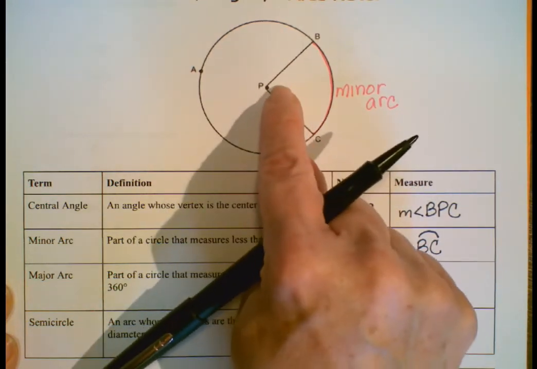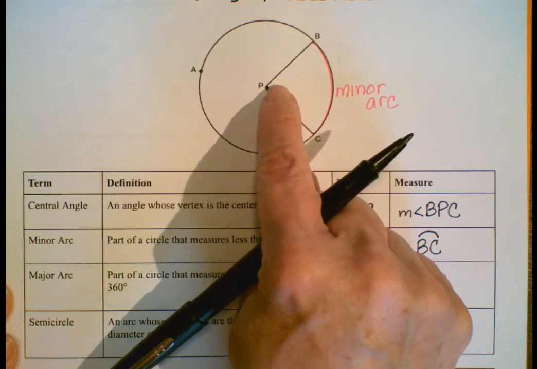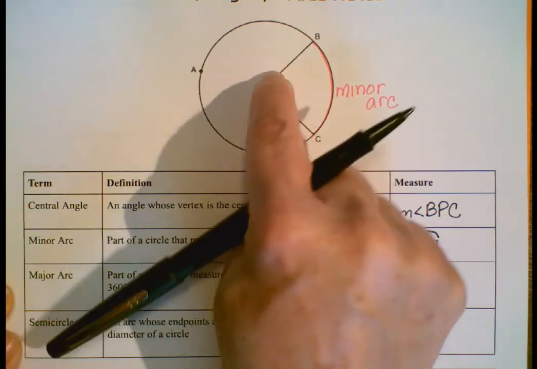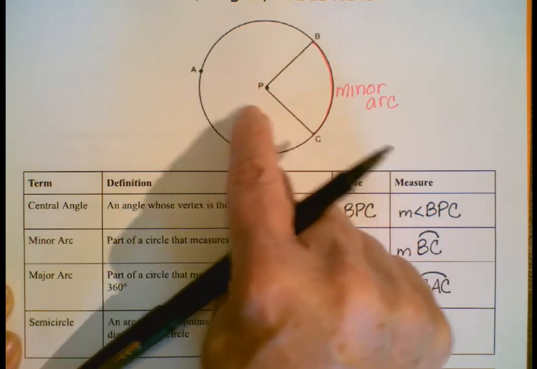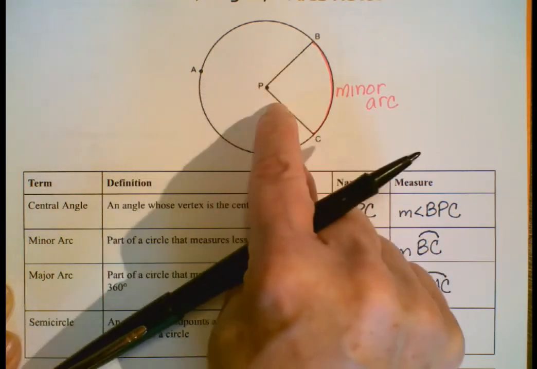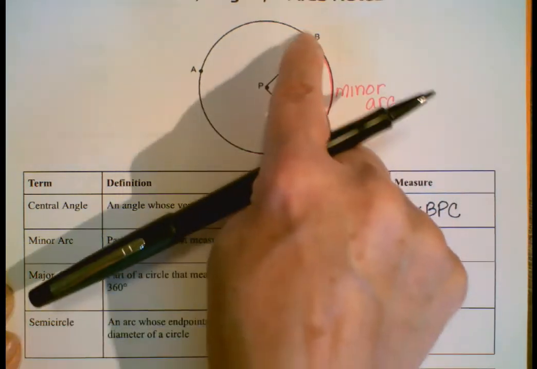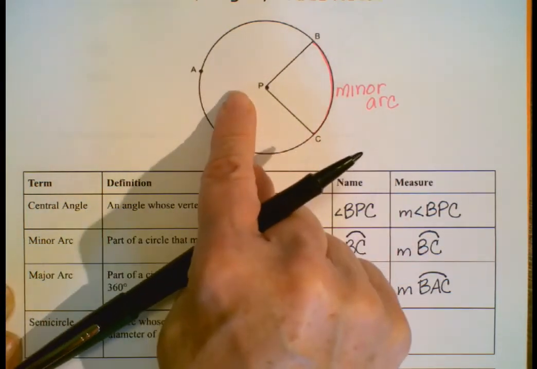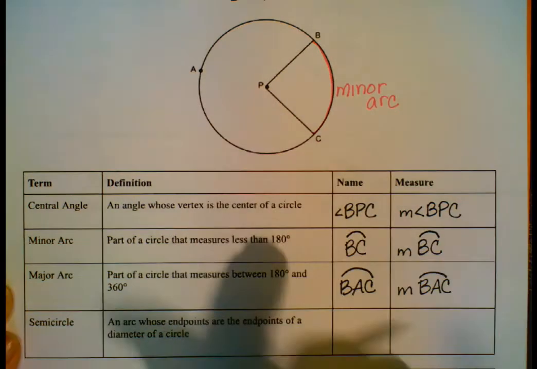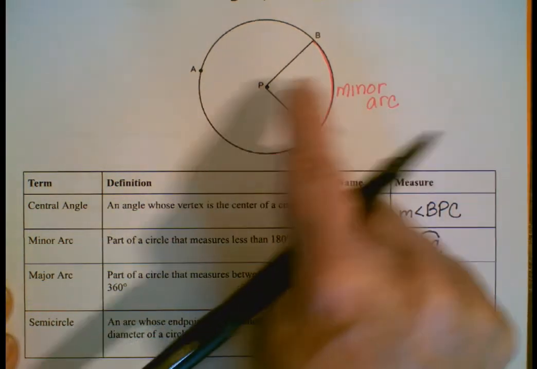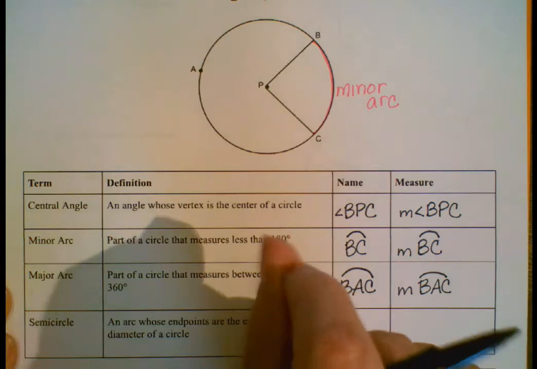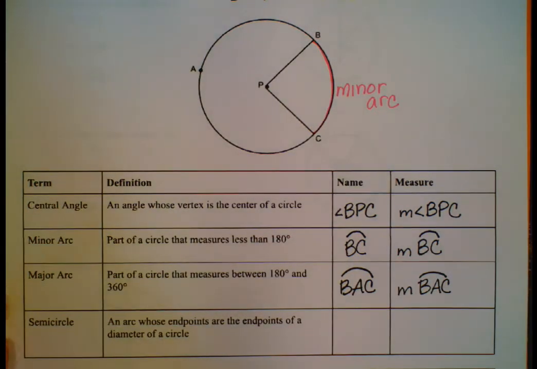So for example, if I say that this angle has a measure of, let's just make it easy, 90 degrees, then the other 270 degrees would be here, outside of that angle, which means the measure of this minor arc is 90 degrees. The measure of this major arc would be 270 degrees. Now, keep in mind, these two measures total 360 because there are only two arcs in this diagram. If there were more than two arcs, then that wouldn't necessarily be the case. We'll talk about some examples of that a little bit later.